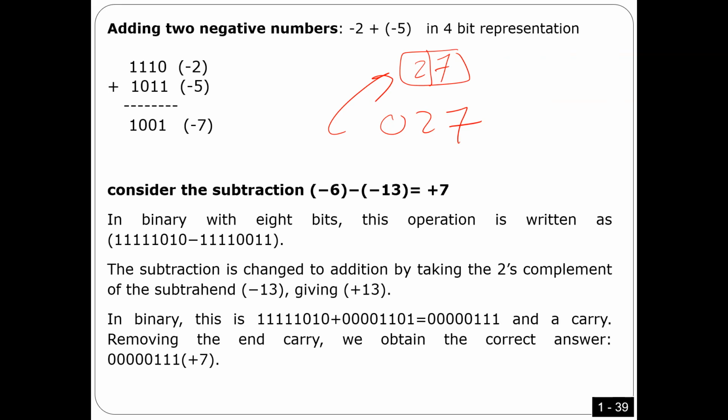But this is 2 digits. Can you store it in 1 digit? No, you can't squeeze 27 and put it in 1 digit. So the minimum has to be 2 digits. More is okay, but the minimum is 2 digits. What I'm going to do right now is exactly the same thing, but for binary numbers.